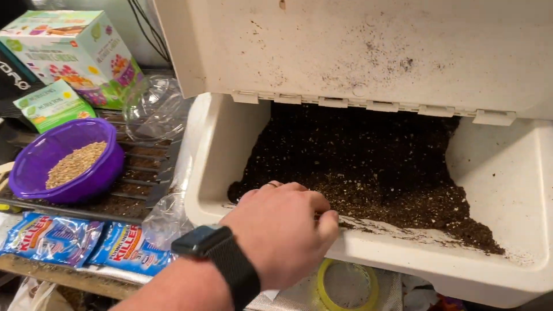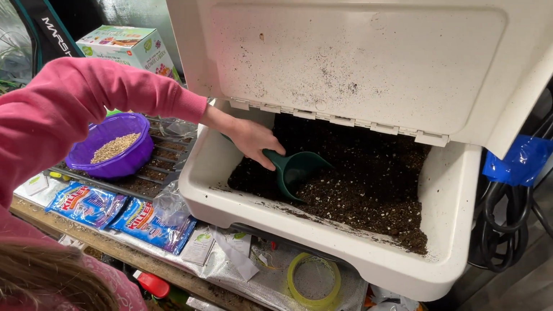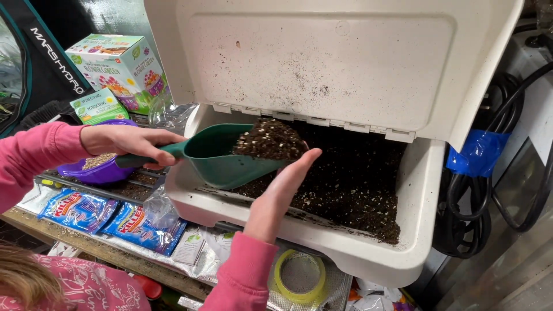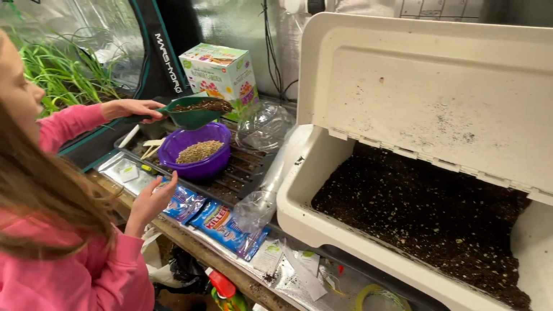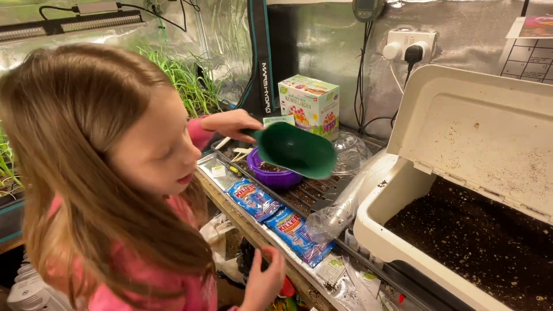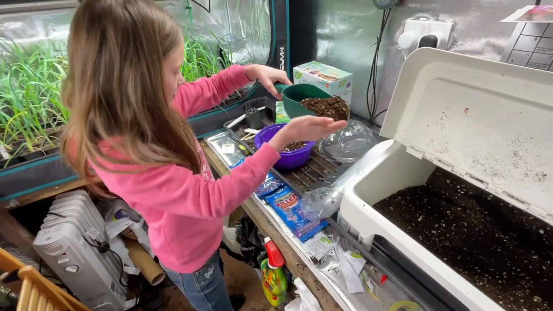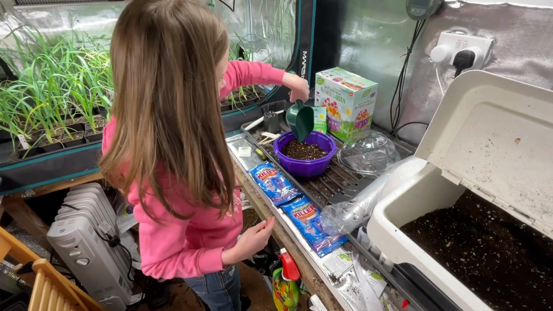That's right, yeah. So we've got some vermiculite in here, the normal humus compost. So we're going to grab some of this. Stick it on the back there. There we go. And we're going to pour it on top. Right. And just keep on doing it until I think it's done. Right, so it's going to take a little bit of time, so I'm just going to pause it here.